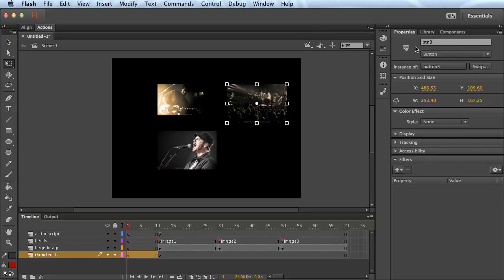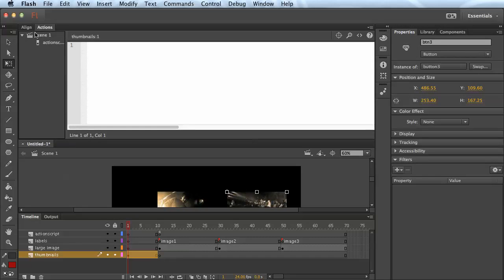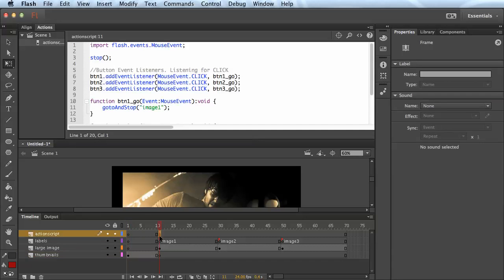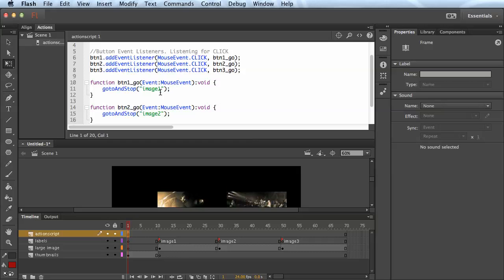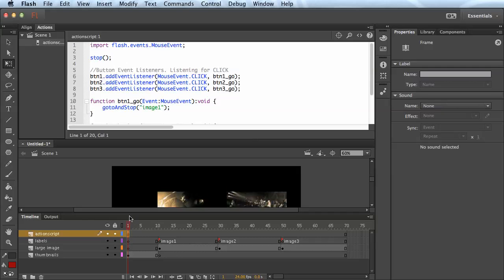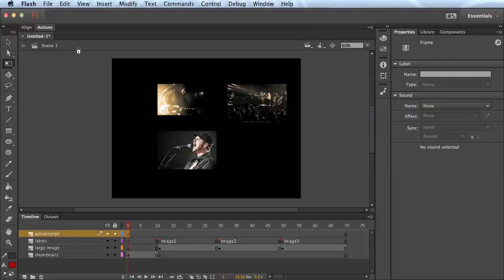So these are still all set up as buttons, and we'll want to do it like that, with button instance names for our code. And really, the code we've done already will work for this. So actually, I moved the code up to frame 10. Let's click and grab that and move that back here. So in frame 1, when our buttons show up on screen, we're going to call these different functions. So if we hit button 1, we're going to go to image 1. If we hit button 2, we go to image 2. And that's all going to work pretty much the same way as we did before. We're going to stop and wait at the beginning.